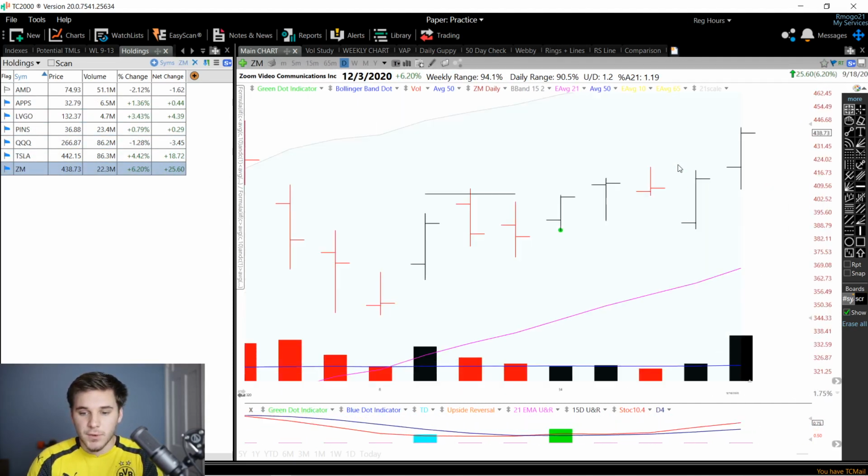So first things first, on this Monday, we had a gap up open, which is always a little bit sketchy because it can often fade very quickly. So I want to be careful and wait a little bit longer until 10:15 before putting on any trades. So I started a small position, and overall I'm trading 1/3 positions at this time. I'm not going full position right off the bat because we are under some pressure in terms of this uptrend. So I'm taking a 1/3 position, and I bought it around here on the green dot setup.